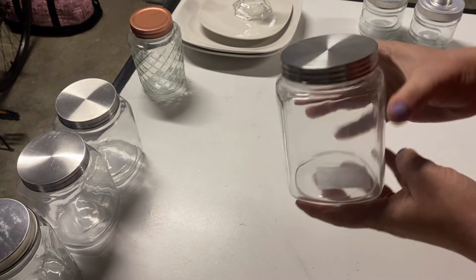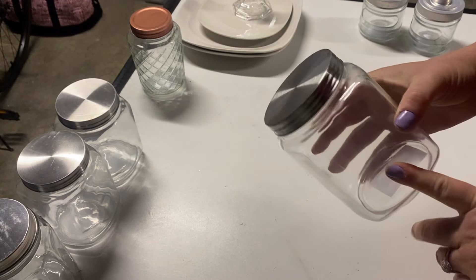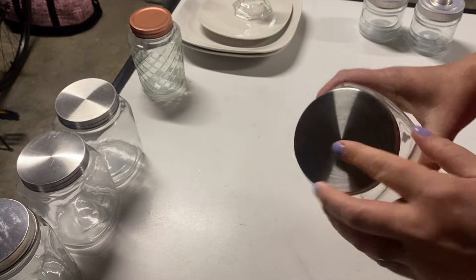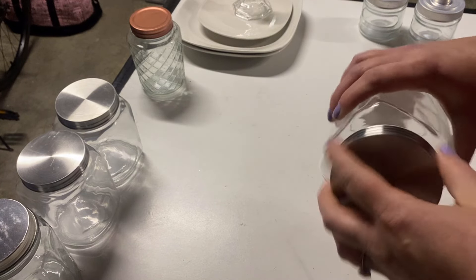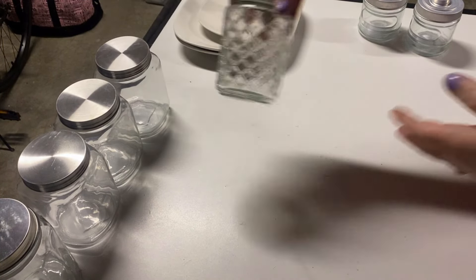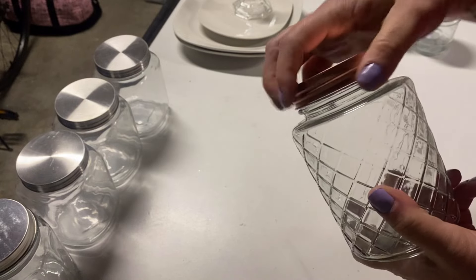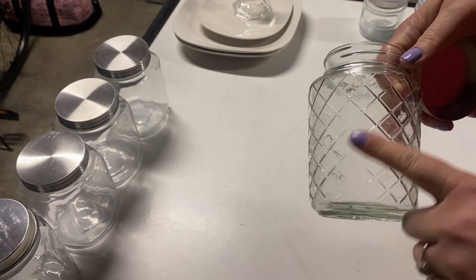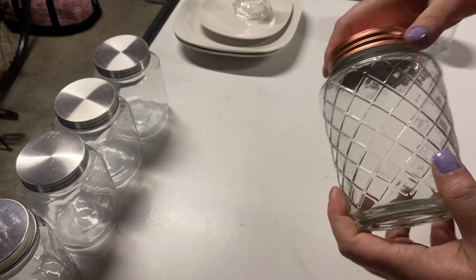The other things I picked up are these jars — these actually make super cute canisters. You can paint them, use the little transfers from Dollar Tree, put sugar or flour on them, and add a little knob on top to make them look like little canisters. I've actually painted three of these together, put floral in them, and they paint and distress so nicely from all the little grooves.